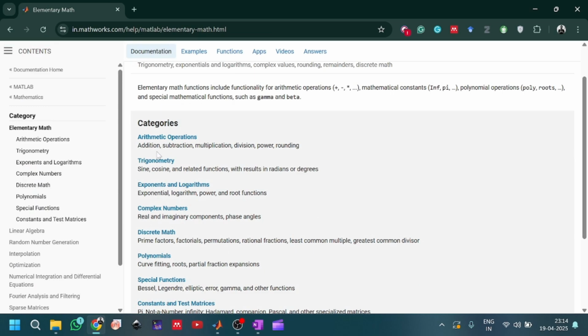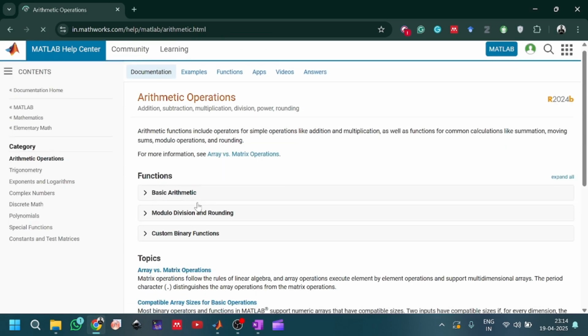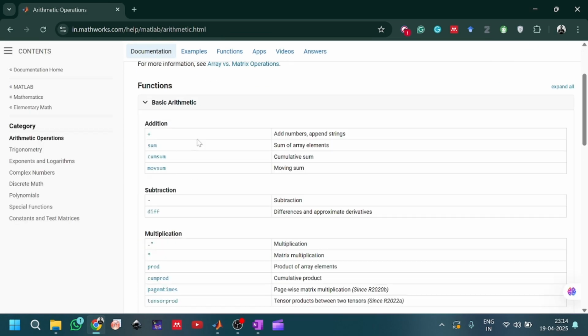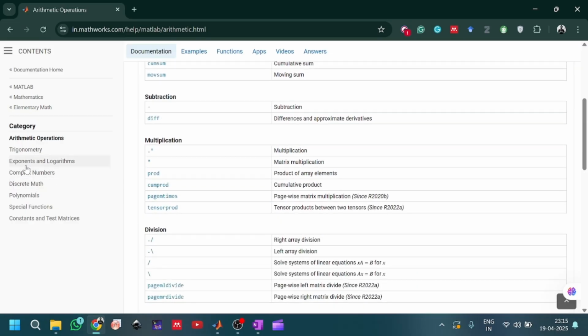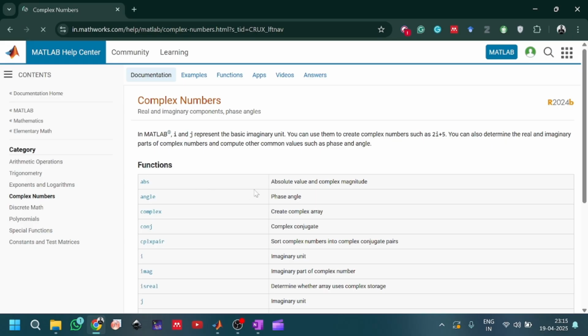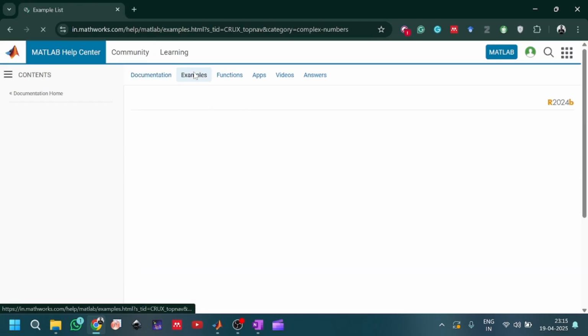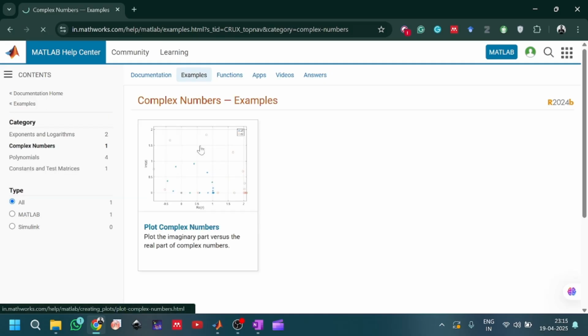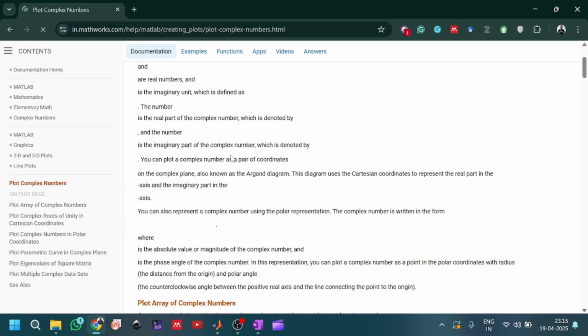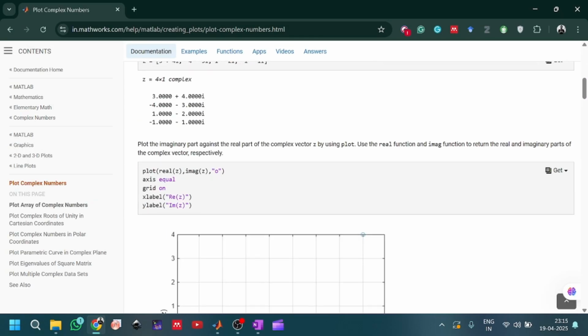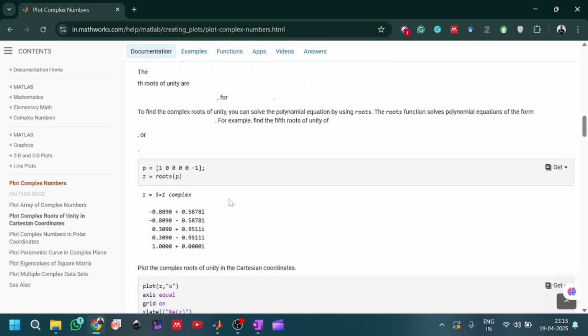You can look for arithmetic operations, what is the command for it, how to write a complex number. There are examples, for example how to plot a complex number, and there is code also available which you can go through.